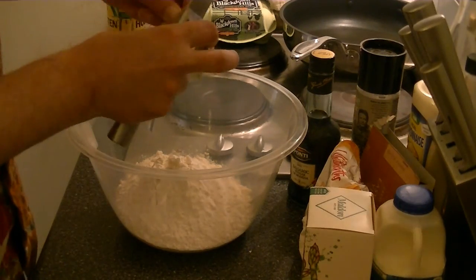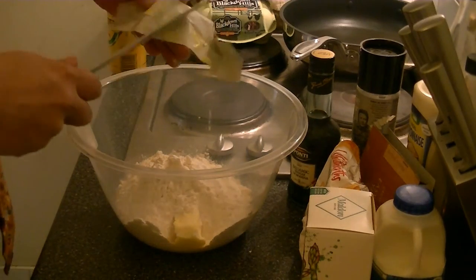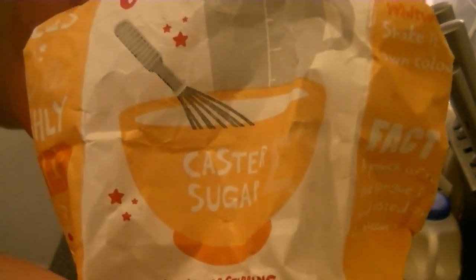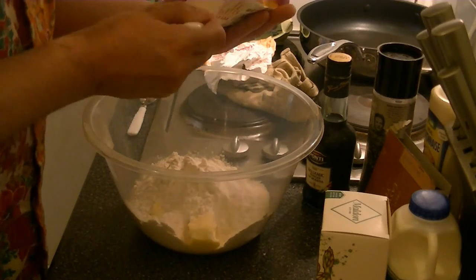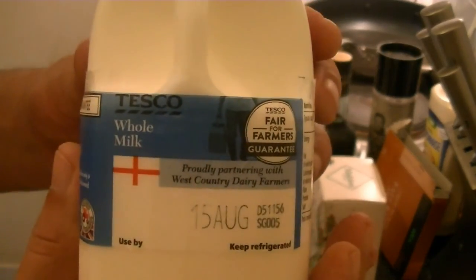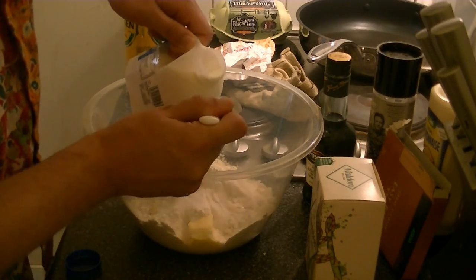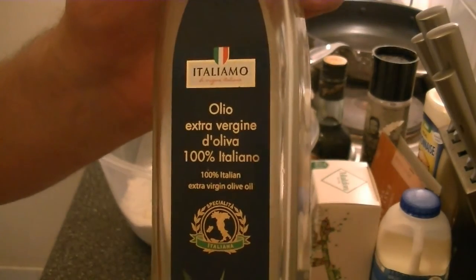The butter has to be soft, obviously, makes things easier. Smash it. Righty right, ladies and gentlemen, and now add 2.5 tablespoons of sugar. Smash it. Now add 3 tablespoons of whole milk. Give it a good shaky shaky. Smash it. Now add 1 tablespoon of olive oil.